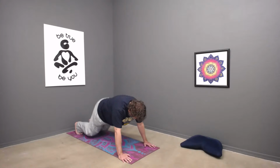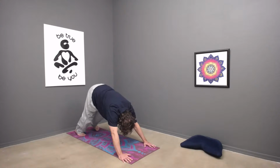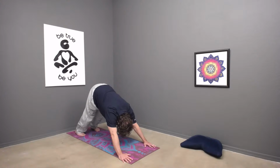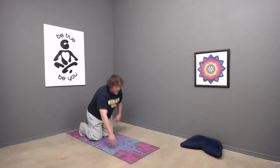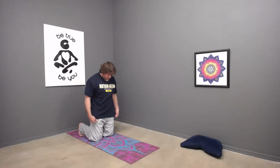Now, back to downward dog, pushing into it. Arms are straight, legs are straight. Tailbone to the ceiling. Heels towards the floor. No tension in the neck, so the head is dangling, but you are pushing in this pose, but you're only pushing to the spot right before you feel like you shouldn't go any further.